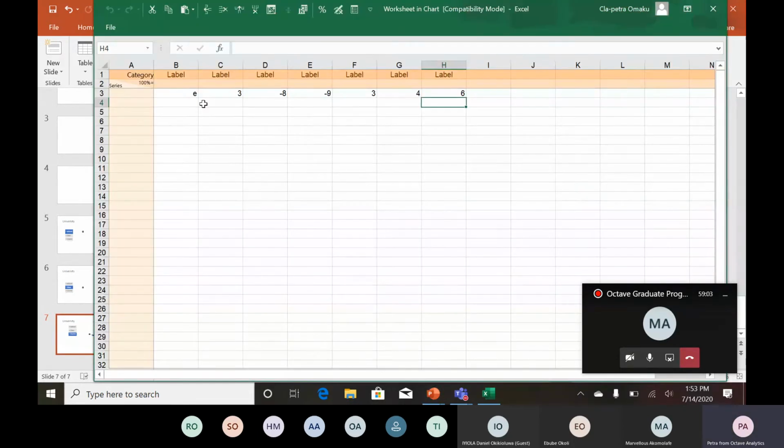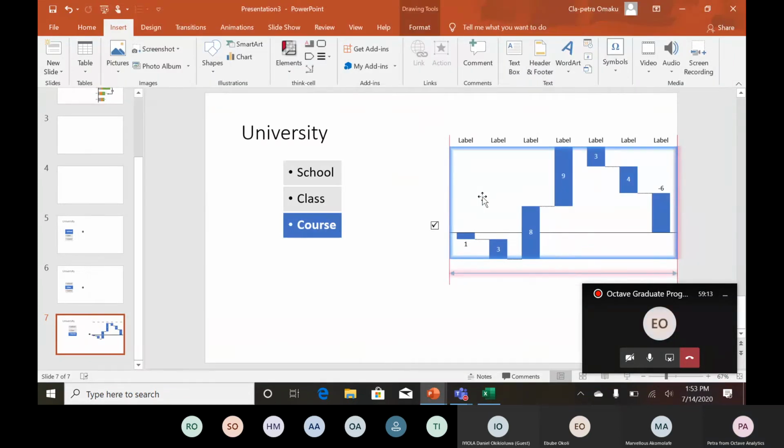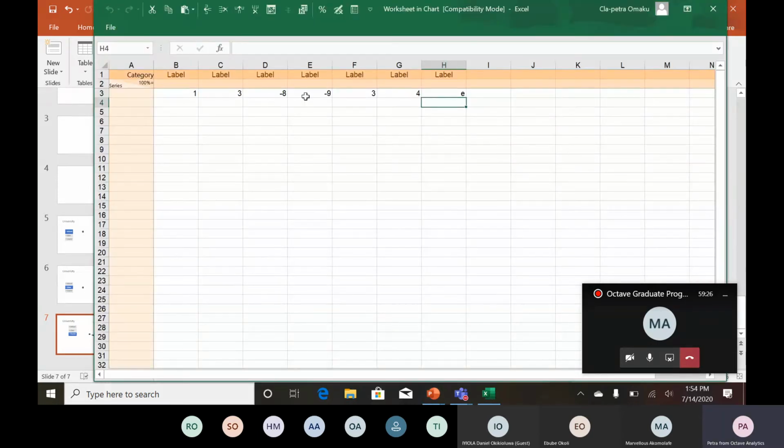So we can alternate, bring the E here. Let's have 1 here. And just have this 6 turn to E. So this is the total sum of everything, meaning the negatives are more than the positives. If you check our data set, yes, the negatives are more than the positives.